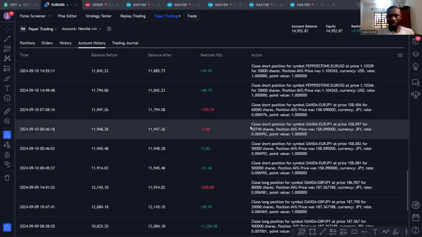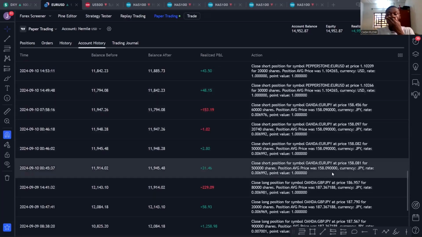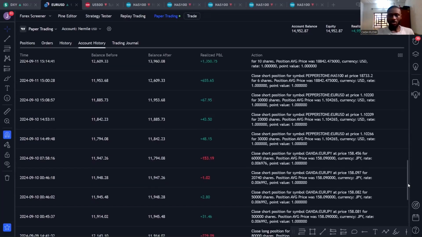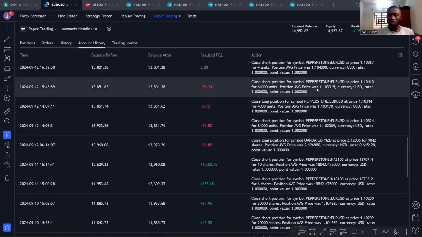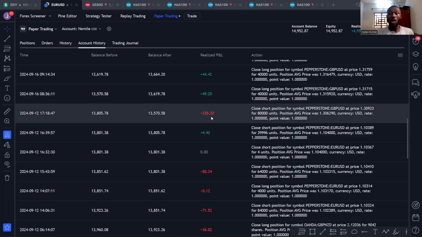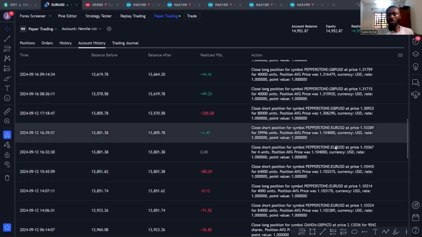Then I think I lost another one here. These two here, you can see the pairs, Euro Yen, the pairs I usually trade. I just wanted to take this trade so I could show you how you could use it. Mind you, this is a demo account, a paper account. This is not a live account. So we can see the wins. And here is a loss I took in, I think, Euro USD. This other one, I don't know how I took it. I was also trying to do a swing trade with British pounds, but I lost.